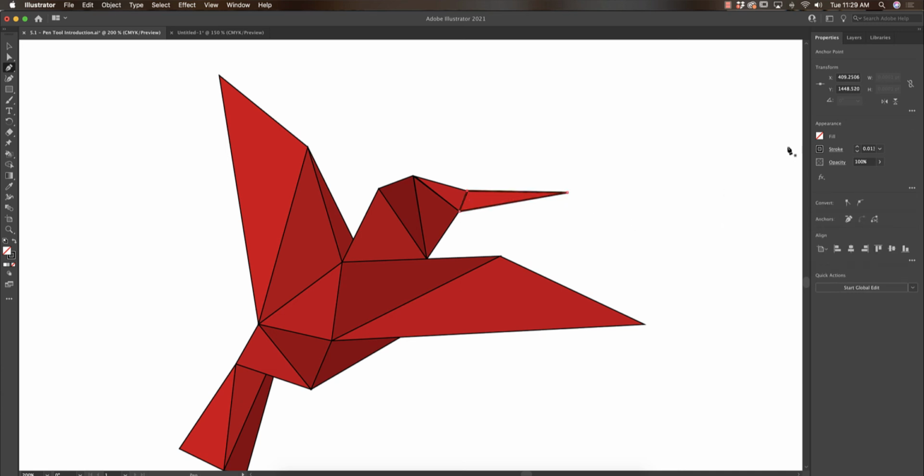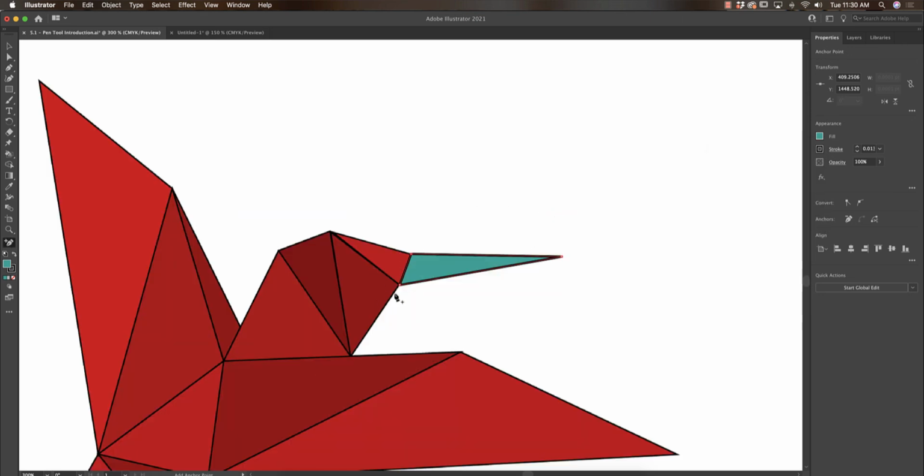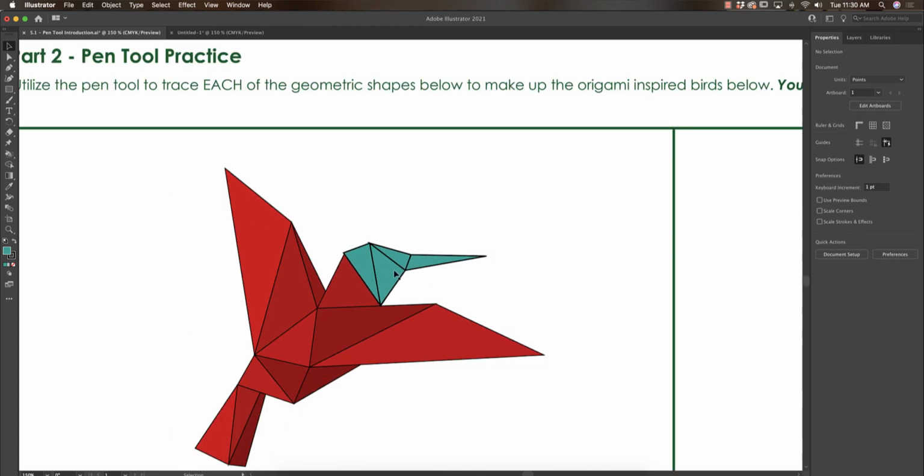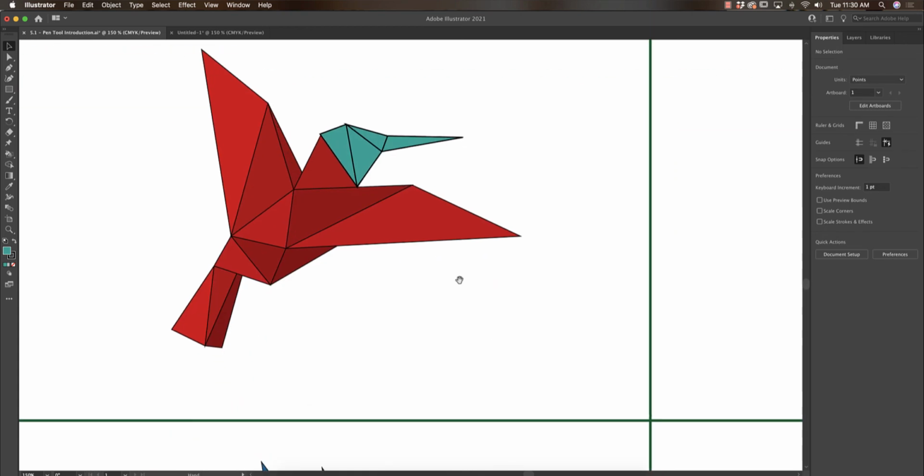Now, I like to color my shapes in when I'm done, so I know I'm done with them. So I'm going to pick a really different color. That's just going to let me know I finished that shape. Now, I'm going to warn you that when you're drawing, I'm going to get really close so you can see. Let's say I put my mouse here, I'm going to get that little minus sign. What's going to happen is it's going to erase it, and I don't want that. So always start off at another corner that's not touching the shape you already made. It'll be a lot easier for you. I would recommend making these blues or whatever color you end up making your bird different shades so that it looks similar to the original.